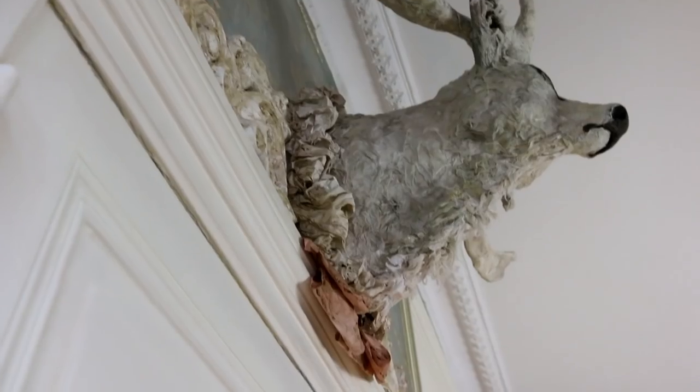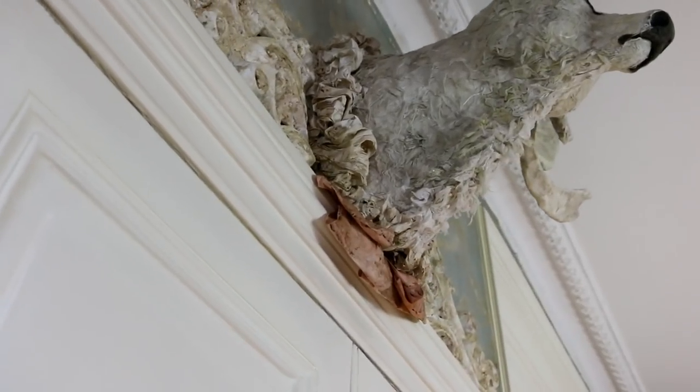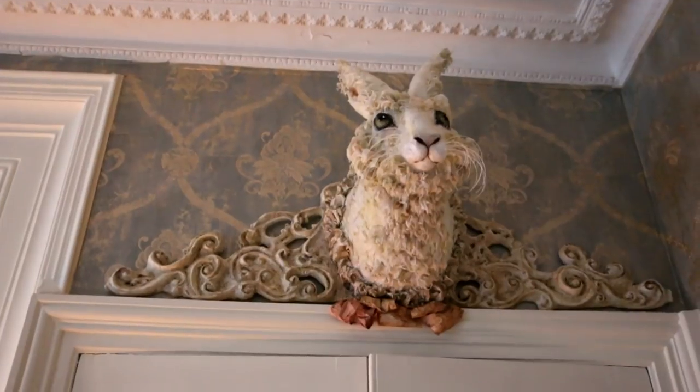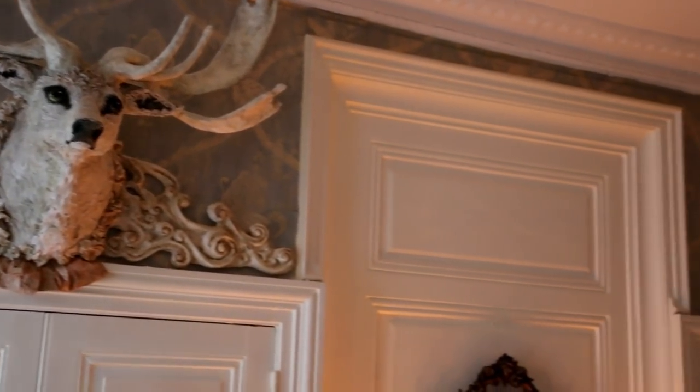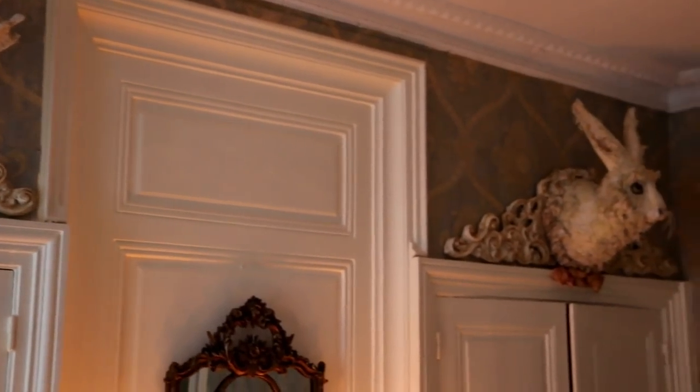So you need to think of the neck before thinking of the head, before thinking of anything else. I've done a rabbit trophy and a big deer trophy — the biggest one I have ever made. I've made a lot of deer trophies throughout the years, especially when I was working with galleries and shops. I didn't always make this very long big neck, but when you really pay attention to that you can totally see the difference in how much more spectacular it is.